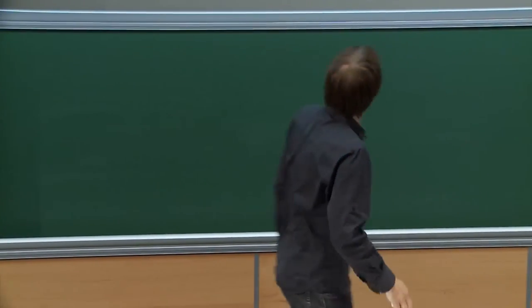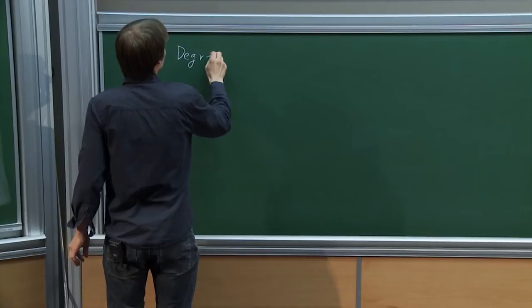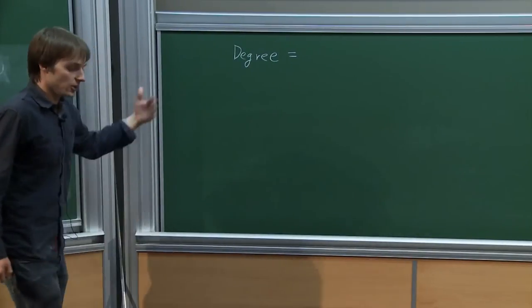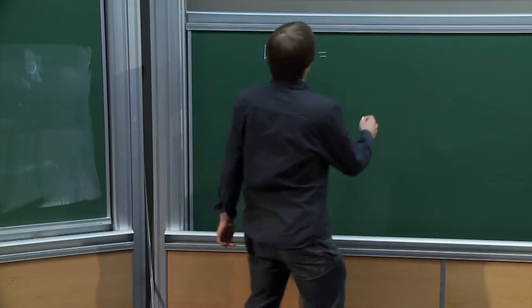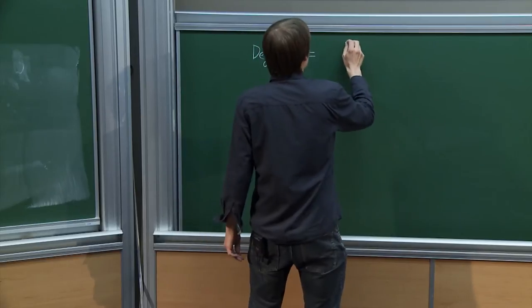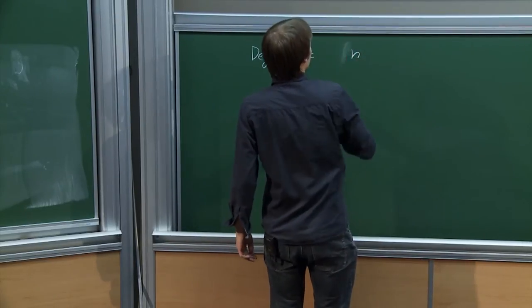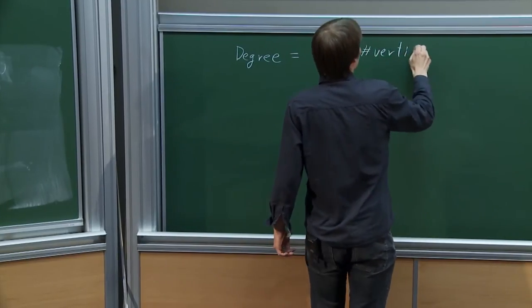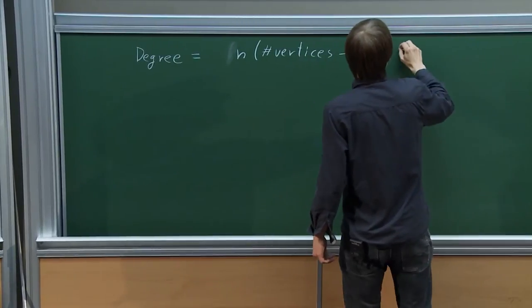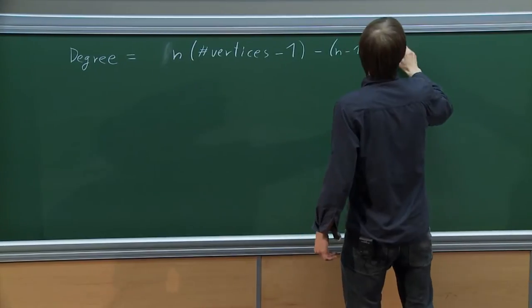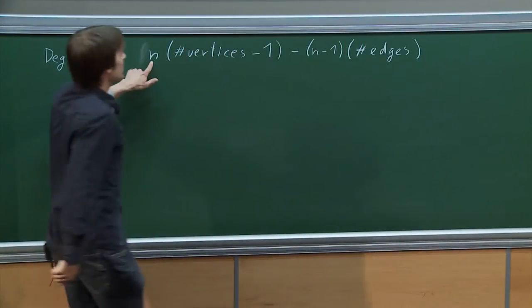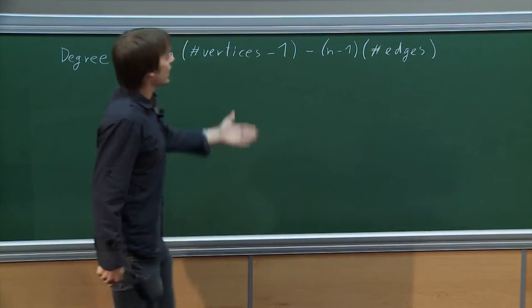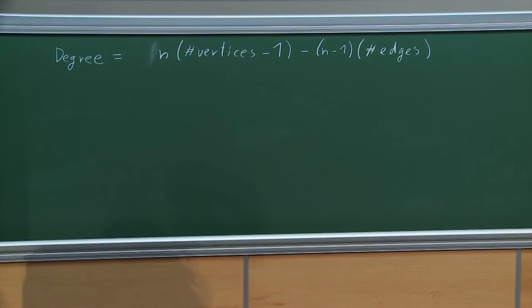Now, let's also assign to each such graph a degree. And the degree, of course, this is just a set, but the degree will be used later when I construct a vector space formally spanned by these things. So the degree of a graph is some number n, which I fix, times the number of vertices minus 1, minus the number of edges times (n minus 1). So some number little n, which is a degree of every vertex, times number of vertices minus 1, minus number of edges times degree n minus 1, so this is a degree of one edge.